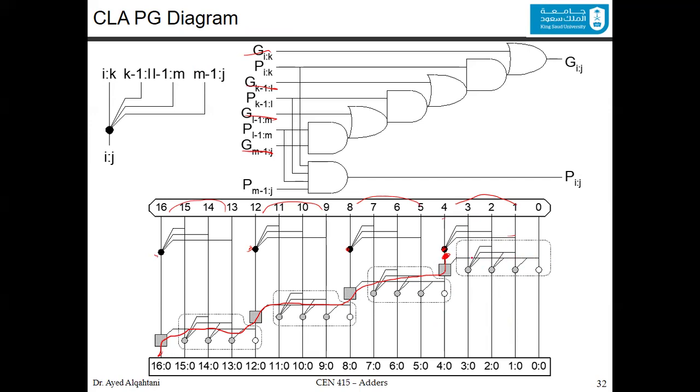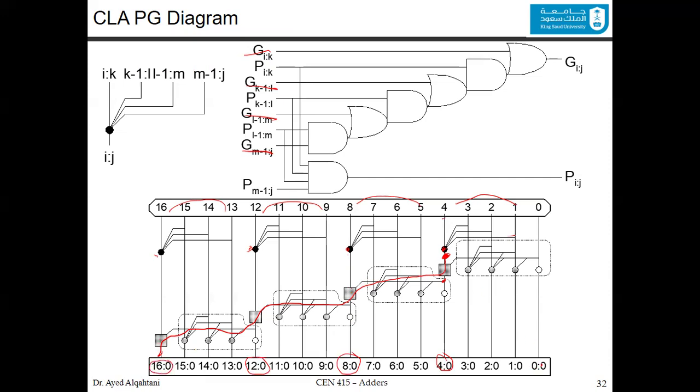To add the 0 to it, you get here from 0 to 4. Now this circle that is white is actually a buffer, so it's directly giving you from 0 to 4. Similarly here, you are adding from 0 to 4 to from 5 to 8. So you have from 0 to 4 and then from 5 to 8, so you generate it from 0 to 8. And here you generate from 0 to 12. Similarly here from 0 to 16.